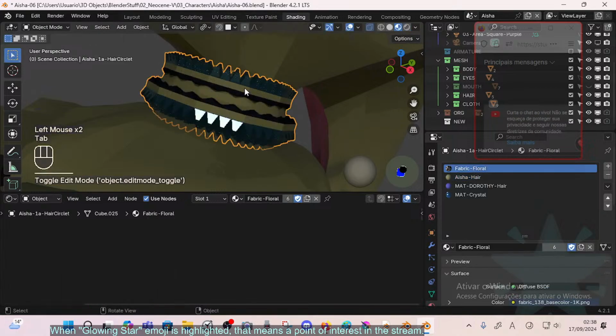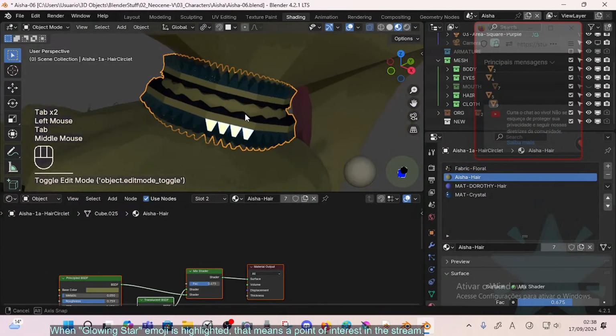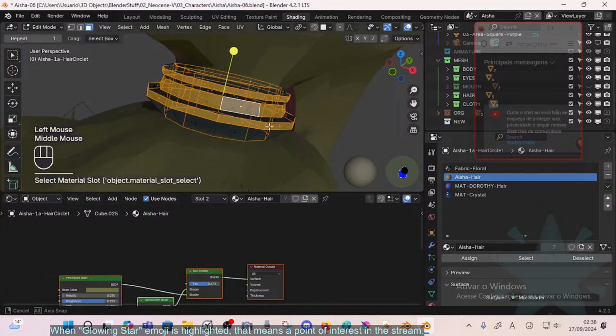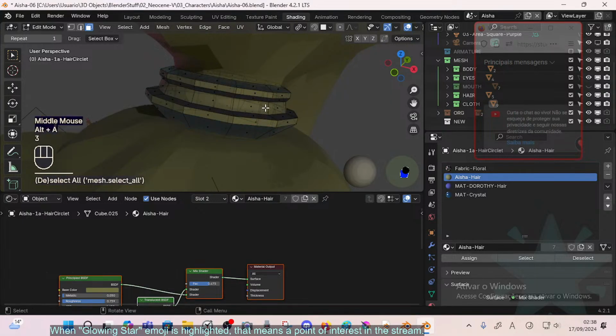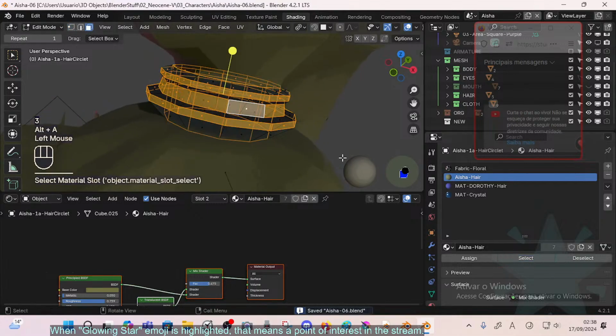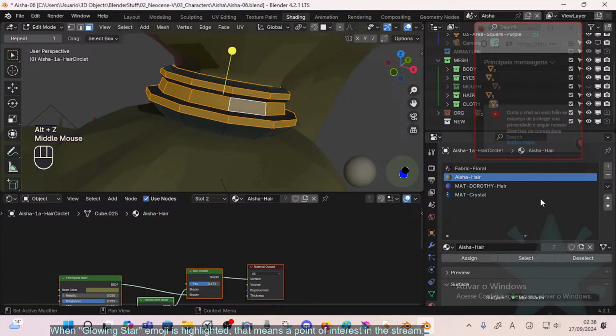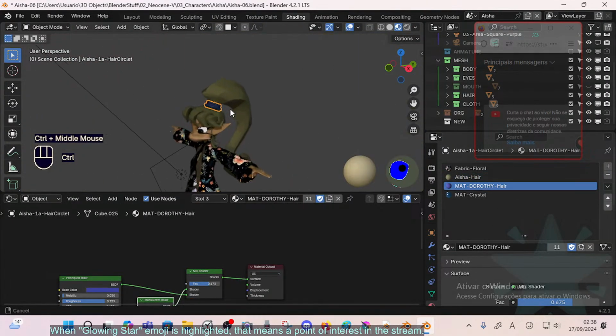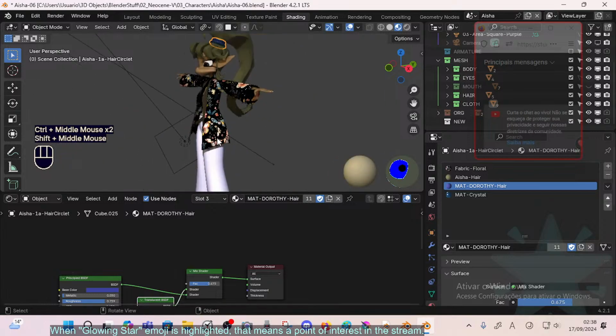Maybe I shouldn't be touching here. No, actually I can. It was not programmed to do anything. Yeah, this one is nicer, but it's not.